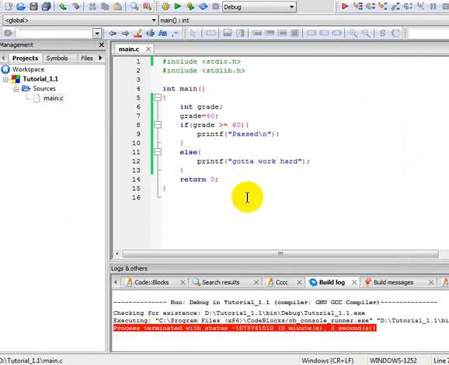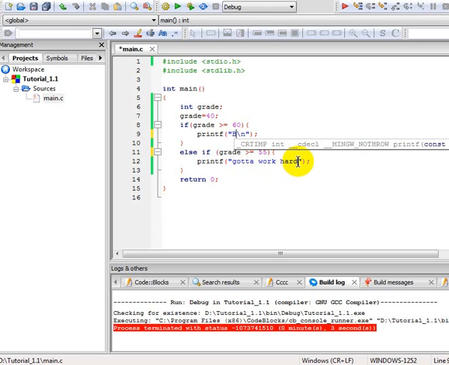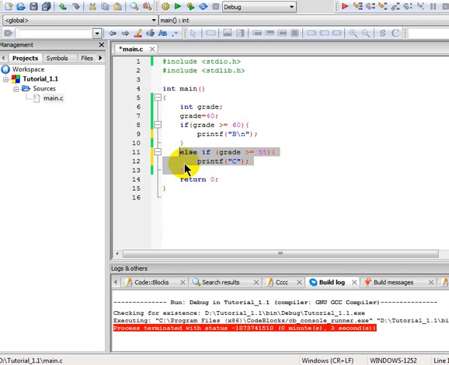If you have many such conditions, like if the grades are greater than 90, then greater than 80, then greater than 70, you can use the else if statement. How that works is else if, put your condition down there, grade greater than or equal to say 55. Here I'll just put it as a B, then I'll just put it a C. Then we'll just copy and paste it to save time.